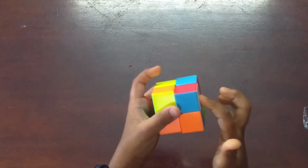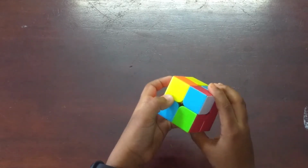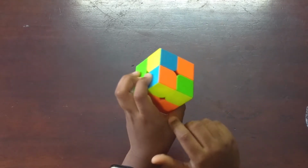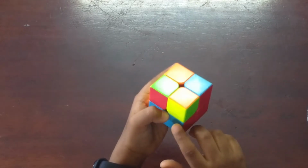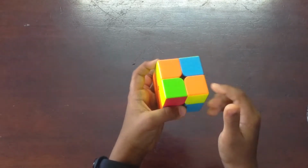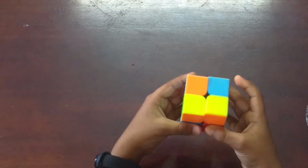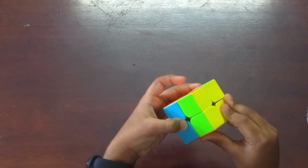Then I see this piece on the top layer. So I just match it up like this and do R U R'. Now we have the OLL case where there's one block on the left side and the other two pieces facing away. So we do F R U R' U' R U R' U' F'.